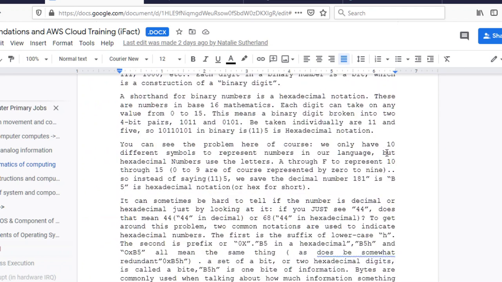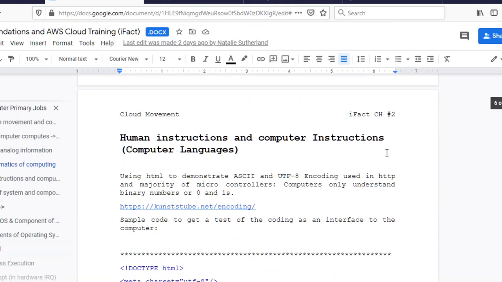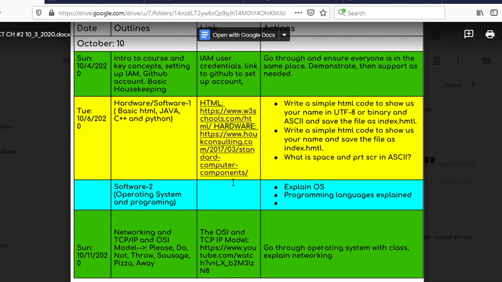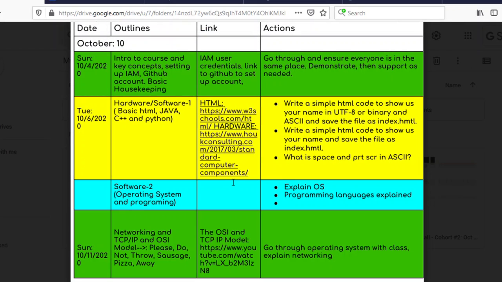So that's that. So with that being said, we're moving over to human instruction and computer instructions. We have about 39 minutes to finish the class. We want to run on the lean time, and we want to be accurate. We don't want to pass the time limit that we have. Now, moving forward, I will put a break on that for a bit.